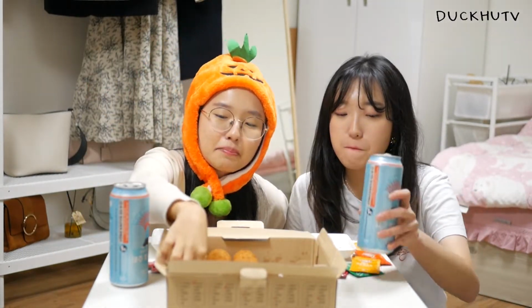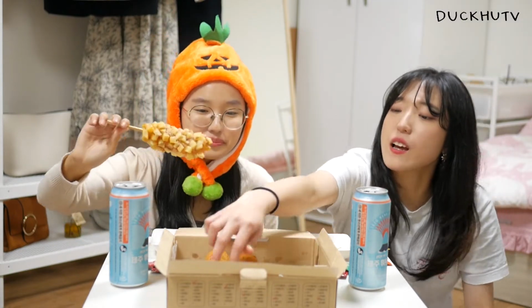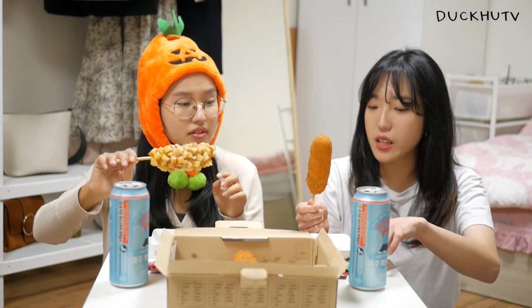Okay, now I think we should try the other ones before we get too full. Okay, I'm gonna get the biggest one here. Oh, look at this. Oh my gosh, do you guys know what this is? This is potato, and inside there isn't any sausage, it's just all mozzarella cheese inside. And I want the super galbi hot dog. Ooh, this is the barbecue hot dog. Yes. You don't want any sauce?